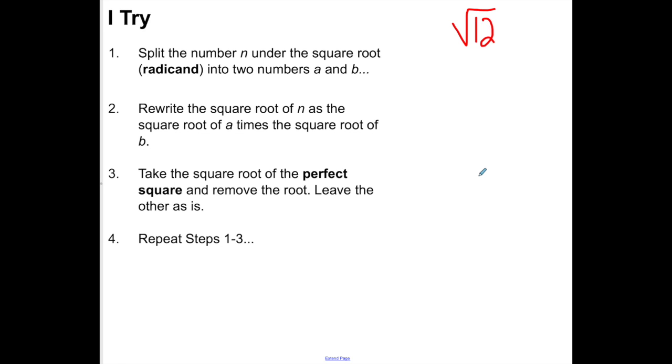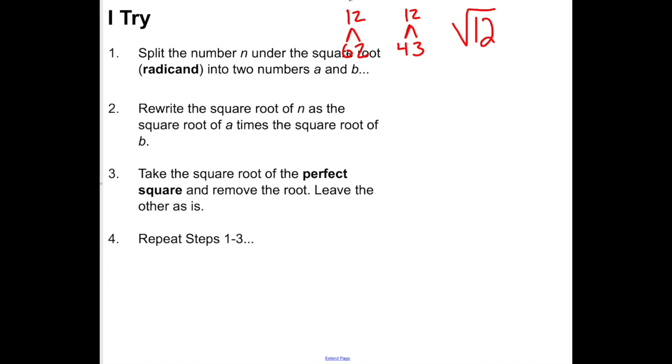All right, so we've also seen the square root of 12, and that one is equal to 2 times the square root of 3. Now, 12 is a little bit more unique because you could break 12 down in a couple ways, right? We know that 12 is equal to 6 times 2. We also know that 12 is equal to 4 times 3.